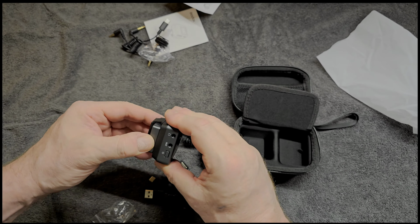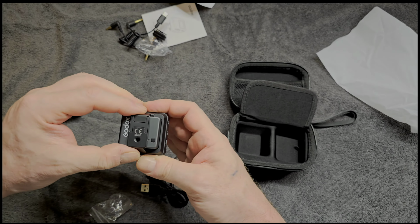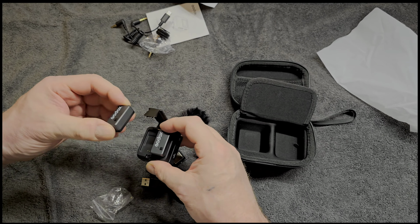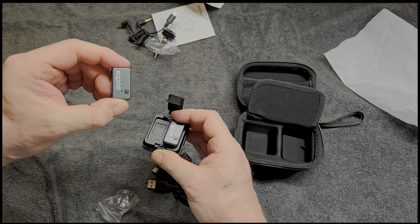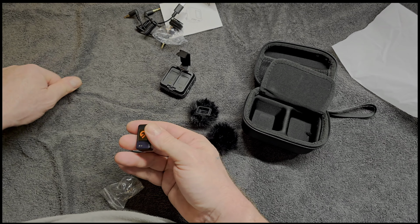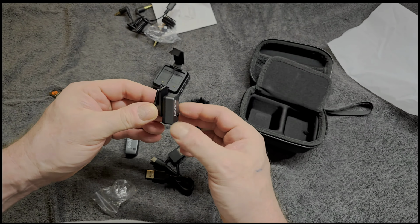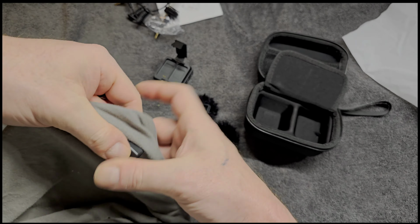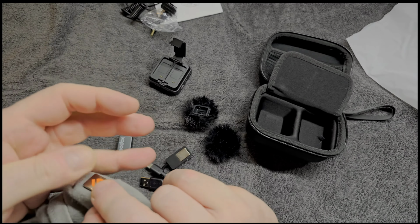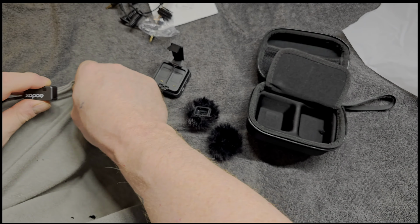And then here is the receiver with two transmitters, and you have to push the button that I'm about to find. All right, nope, push the button, dummy. There you go. And we have the two transmitters also with magnets on them. Now, I want to tell you this real quick. If you remove the magnet and just use the clip, you're going to get a little bit of static. If you use it like that, there's no static. Kind of weird, but it is what it is. It's what I found works the best. So you want the magnet on it, and also the magnet on the clip, and you get the best performance out of it.